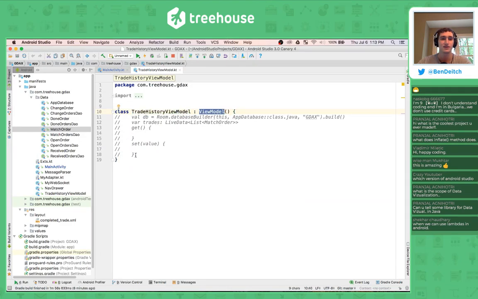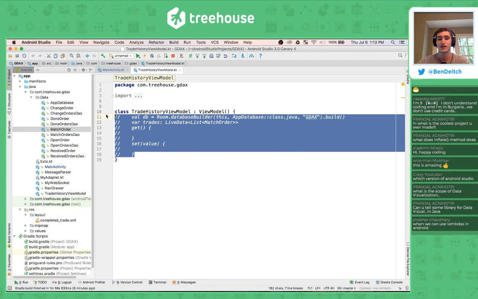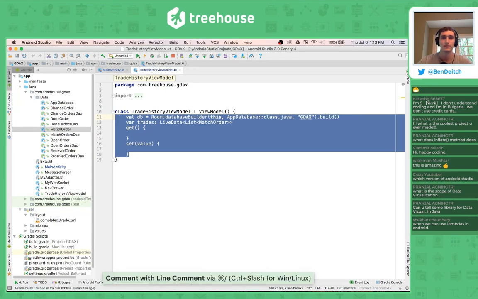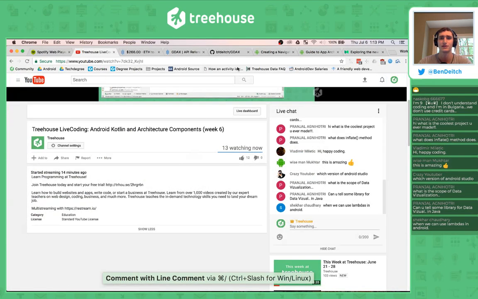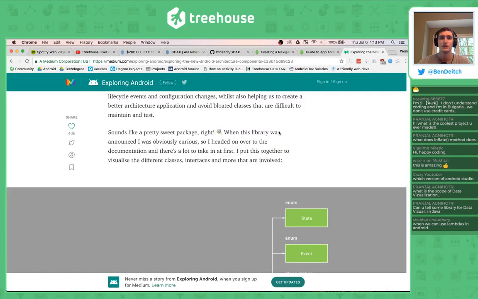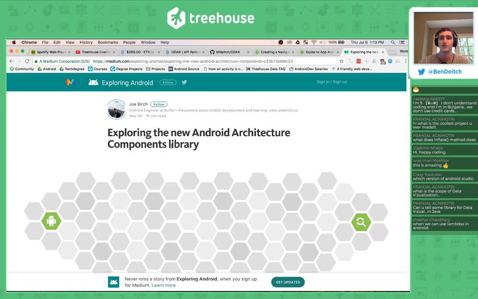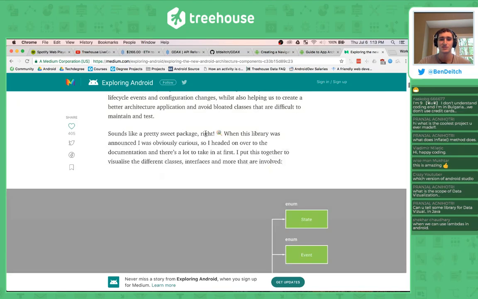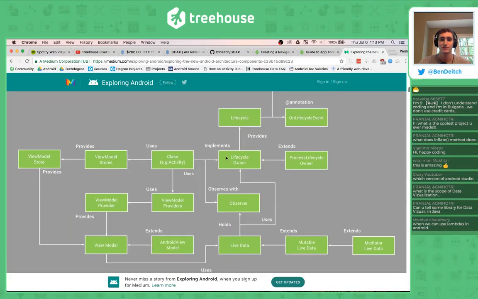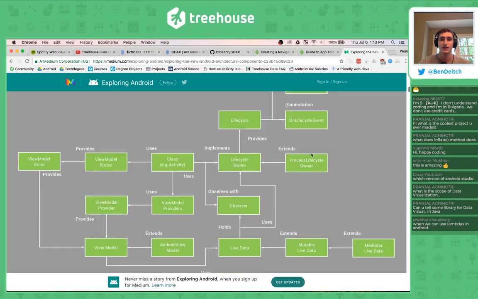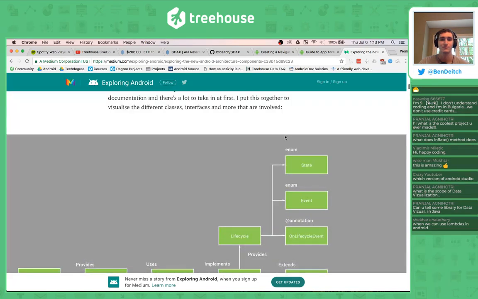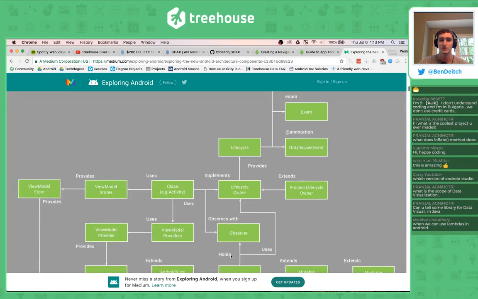To get the data, actually I did do a little research outside of the stream, and let me share that with folks. I tweeted about it earlier in the week. This article here is probably the best article I've found so far for understanding the architecture components library, mostly because he breaks it down. He's found all the classes that are in architecture components, and just explains what they do pretty simply, starting with these little ones up here and going through it all.